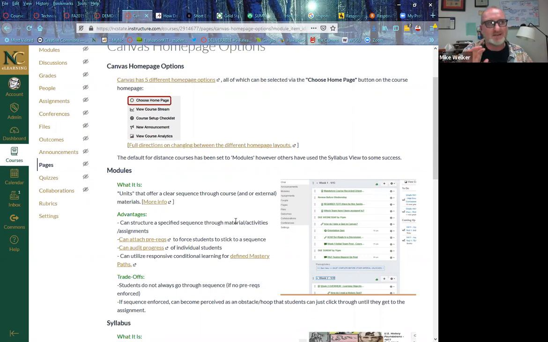Now, big disclaimer, it's a very crude kind of check. Like if I have a page of content with a PDF, as soon as they open the page or the PDF, it's going to check that and unlock the next thing. So it's not checking that they have to stay on this page for 10 minutes to show that they're reading it or anything fancy. But I can also audit the progress of people through particular modules.